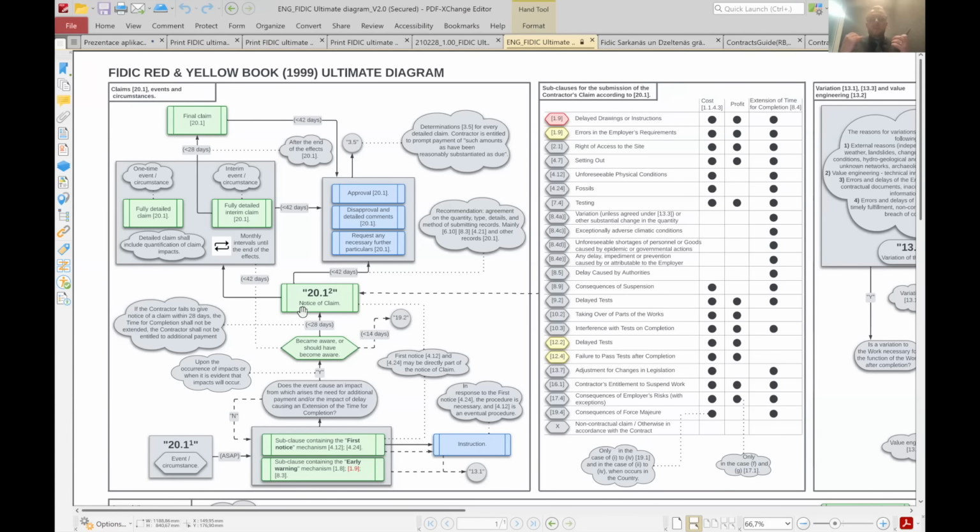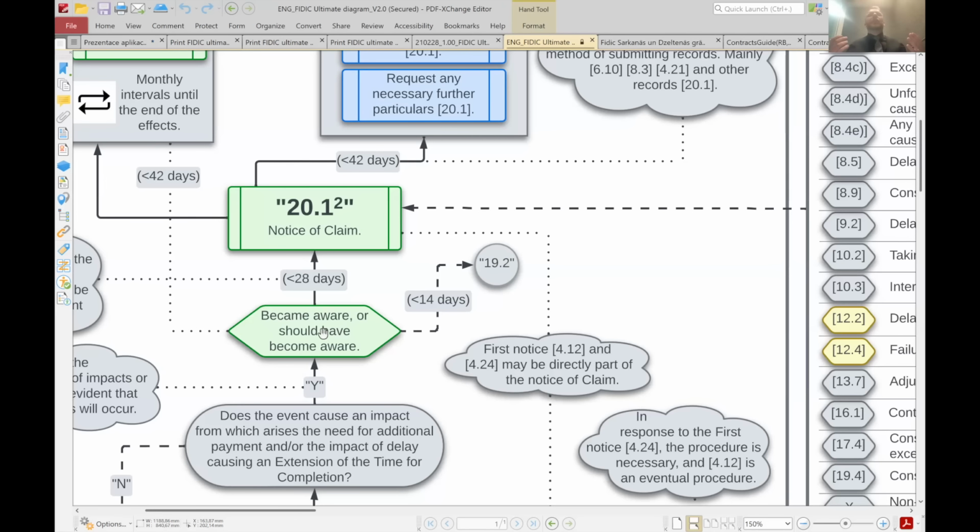So I even tried to use the complete text from the individual subclauses. Every time I'm using some text in a symbol, I'm actually trying to copy the specific text from the subclause. And sure, the diagram is quite large, but if I had been using the whole text, the specific Control-C, Control-V system, the diagram would be even larger. So sometimes I had to make a few adjustments. I had to make some sentences shorter. I had to make something more readable and more visually explaining.